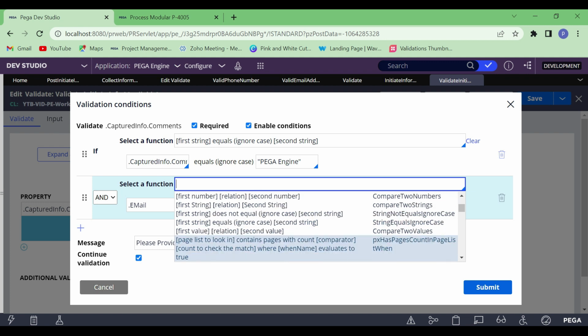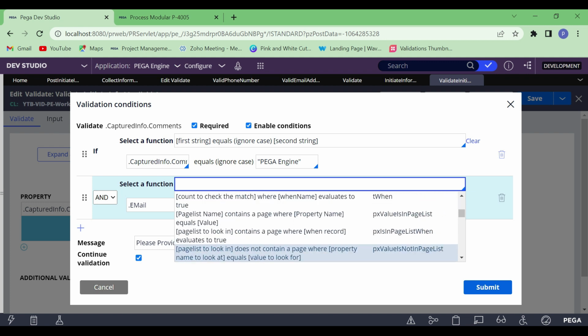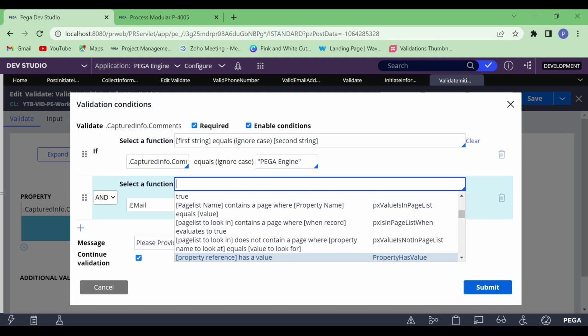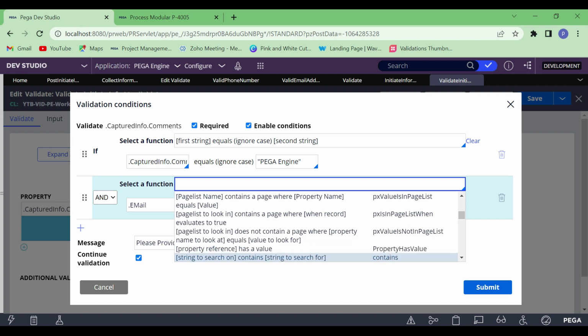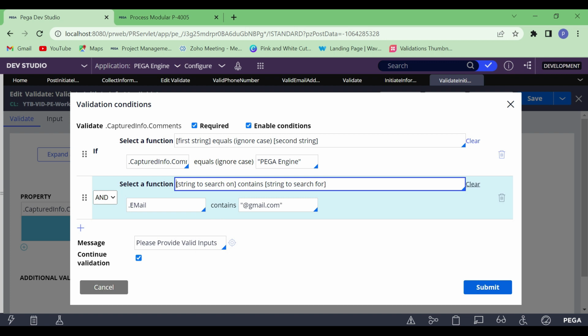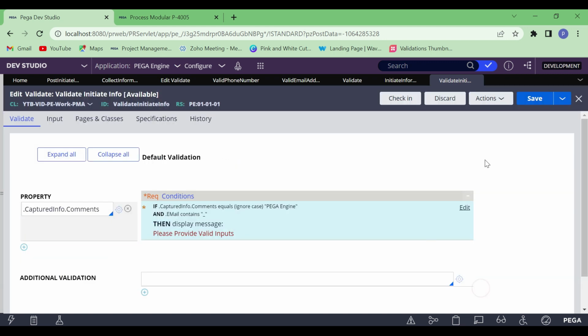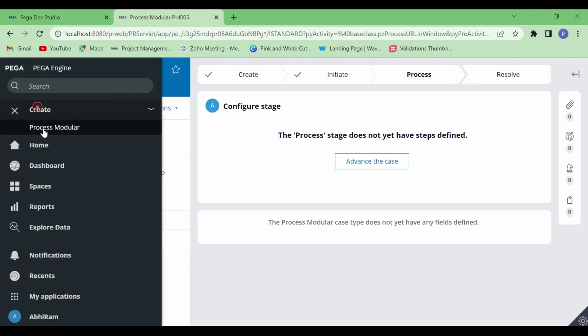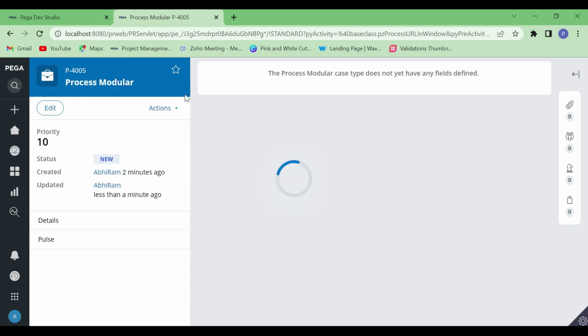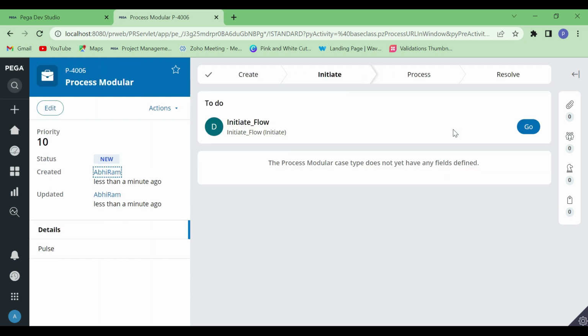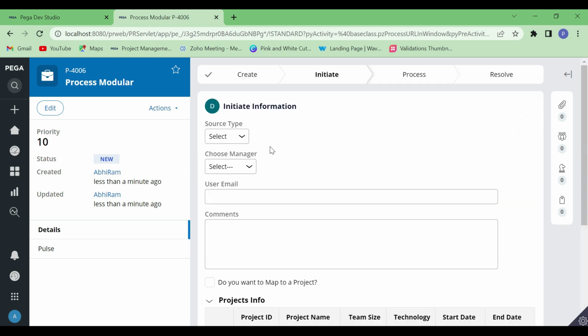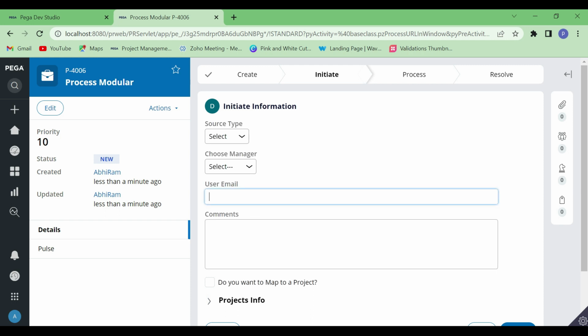so hence I would like to go with the contains only, but a small change I will do inside that. What is the change I am going to do is that, okay, so instead of @gmail.com, if it has any underscore symbols, then it should provide the error message for us. Now let me create another case to check whether these validations are performing as per our expectation or not. So if it does not work as per the business scenario, then it will be the error.